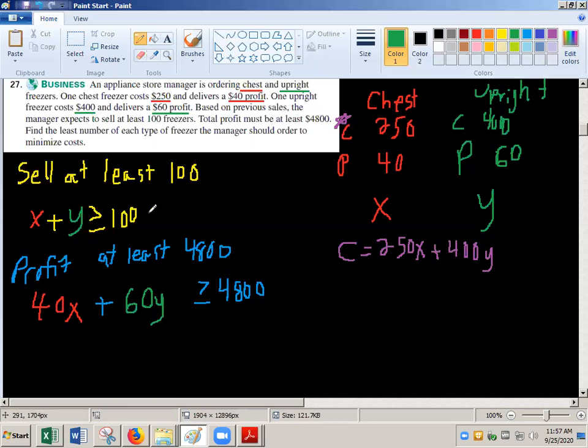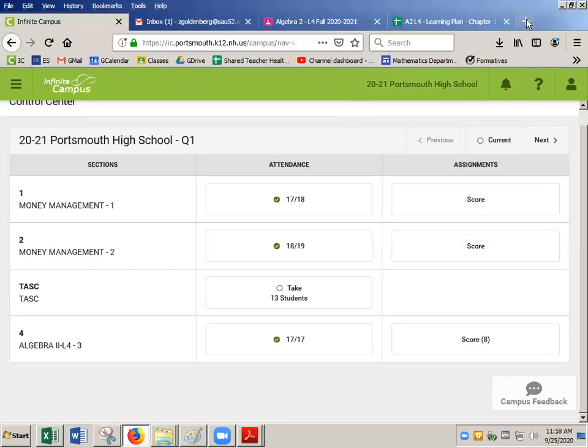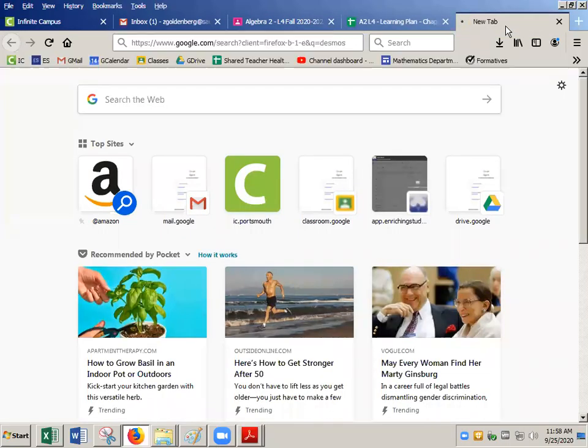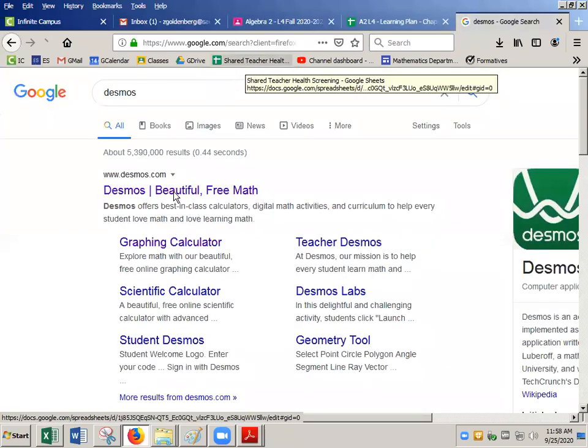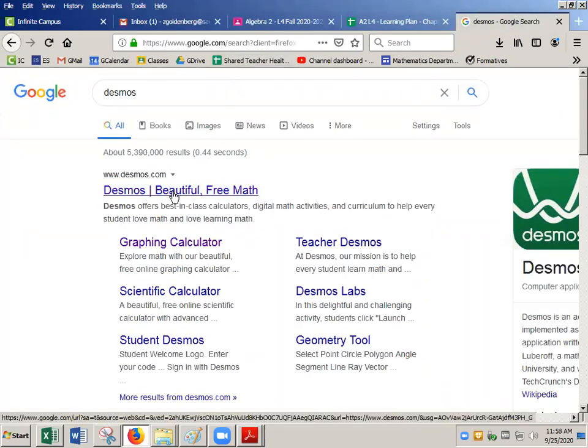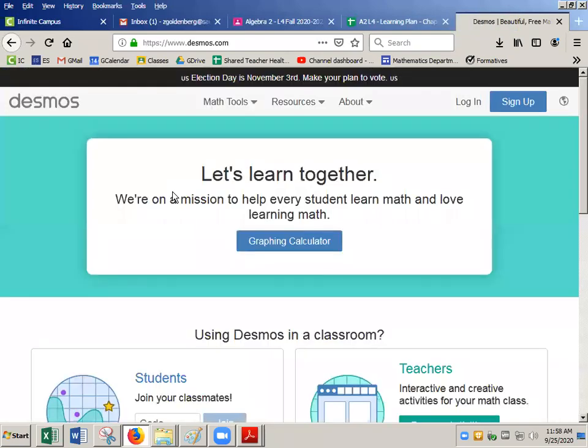We have the total number of sales, need to be at least 100 units. And then we have our cost or objective function based on the price of each of these different freezers. So now we basically have everything that we need. I'm wondering if I want to do this in Desmos or something, because there's no way I'm going to be able to accurately do a good picture for you. So I'll show you one resource here, which is a cool one. Desmos is nice, Wolfram Alpha is nice. There's a bunch of other different ones, but we'll play with Desmos for now.